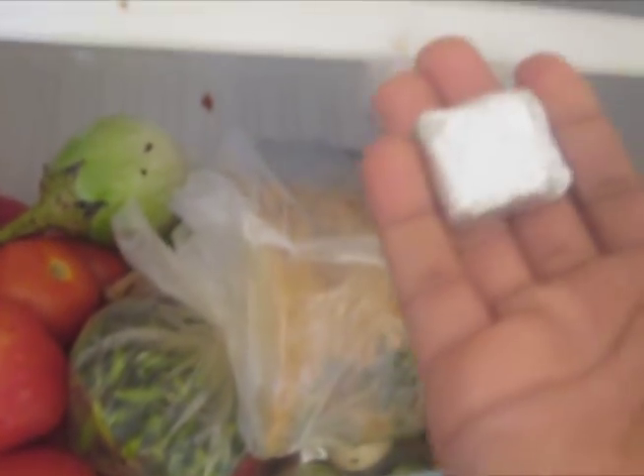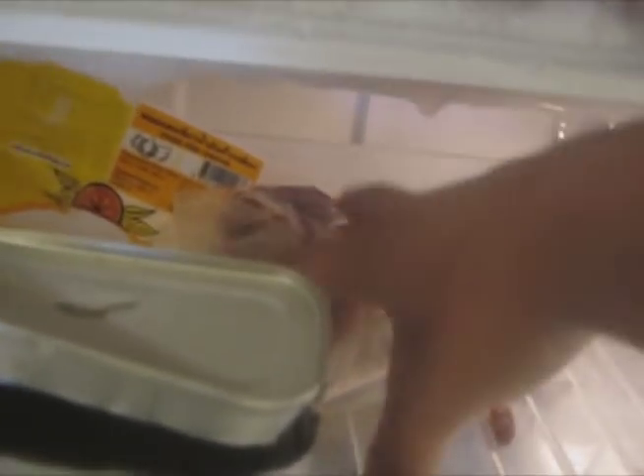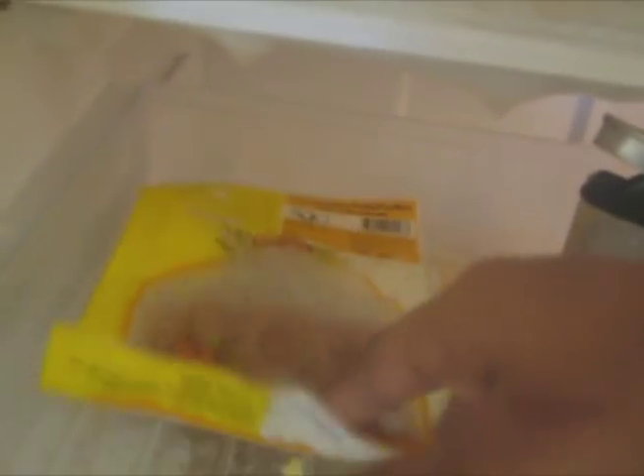We have some stock cubes, like some bouillon cubes — chicken. It's only some leftover here. And this is smoked beef — I don't know if you guys know about this. We use this sometimes in African cooking. And some mayonnaise. This is pasta — sometimes I cook some pastas. And here we have some potatoes, and some dates, and corn beef. And these are some fried red onion — I love this. Sometimes I add them in my stews.